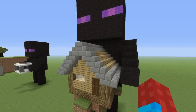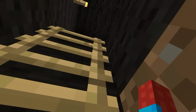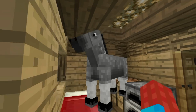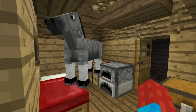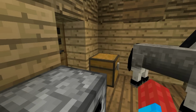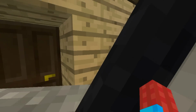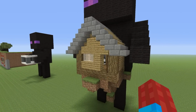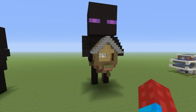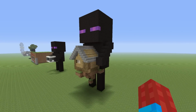and he doesn't know what to do with it. And if we walk up to Mr. Enderman, and if we climb up the inside of his leg, and if we actually walk into it, this is Cinnamon the horse. But if we ignore Cinnamon, which is very difficult to do as she has taken up most of the living space, then you can see that we actually have a functional house inside of, well, the house. It's weird to think, it's a little mini house. Of course it's a house, of course it works, but you kind of don't expect that because it's being carried by an Enderman, if that makes any sense whatsoever.